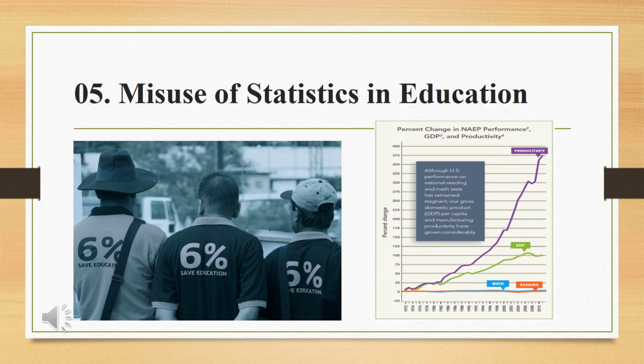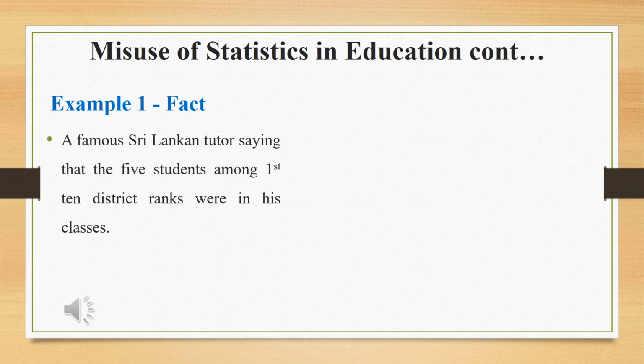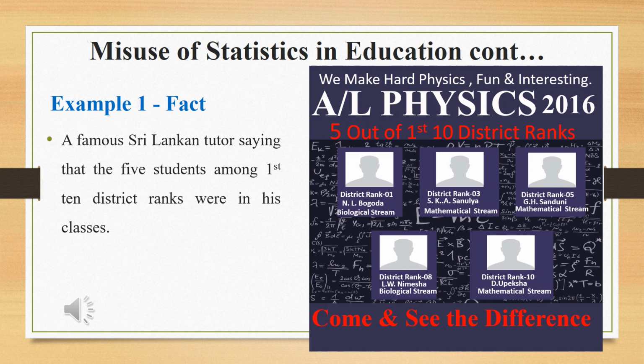Next, the most important topic, the education field. Let's see what has gone wrong. At the time we were doing A levels, we were given a leaflet of a well known famous Sri Lankan tutor saying that from the first 10 district ranks, 5 students were his students. Impressive, isn't it?